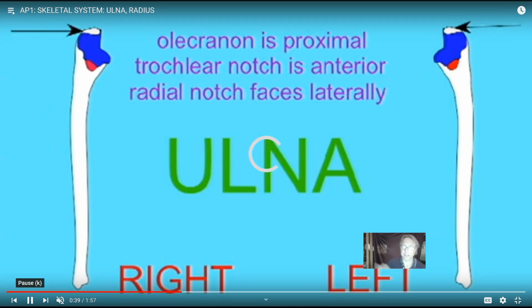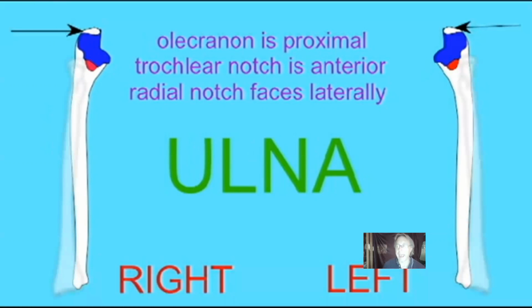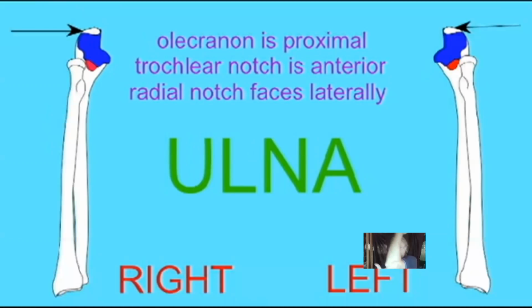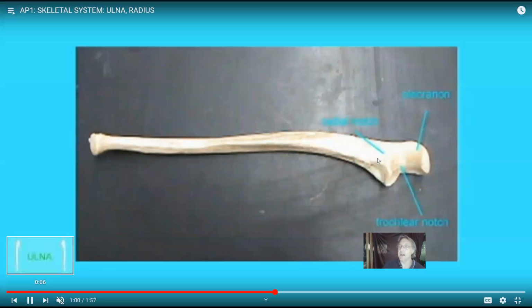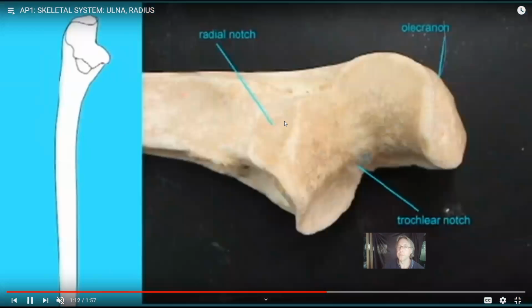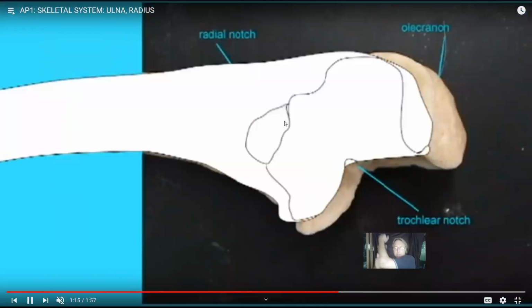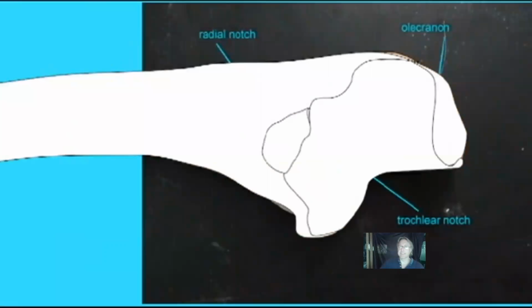And as we'll stress a couple of times, the head of the radius spins in a notch. Now you can actually feel that if you were to hold your arm like this, come in from the lateral side, and then pretend that you're waving goodbye. You can actually feel the round head of the radius spinning. And the ulna has a notch for that to happen, a radial notch. So not only is there this trochlear notch that faces forward, once again, you'd notice if it was facing backwards, here's this radial notch where the head of the radius can spin. You can actually feel the head of the radius spinning there.